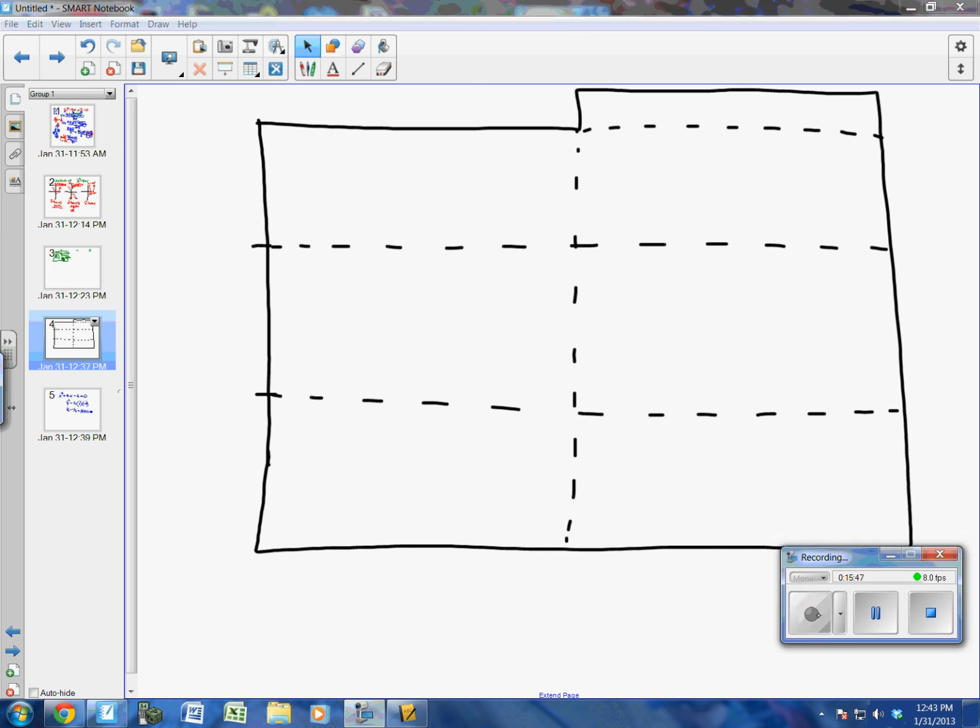Okay, everybody, have you got it cut? Okay, now take this part right here where it says the quadratic or the determinant or the discriminant. A determinant is something that we use with matrices, and fold it down onto this and glue it there. So glue it onto this part right here. No, not all the way off. Just fold it down, put glue on the back of it, and secure it.